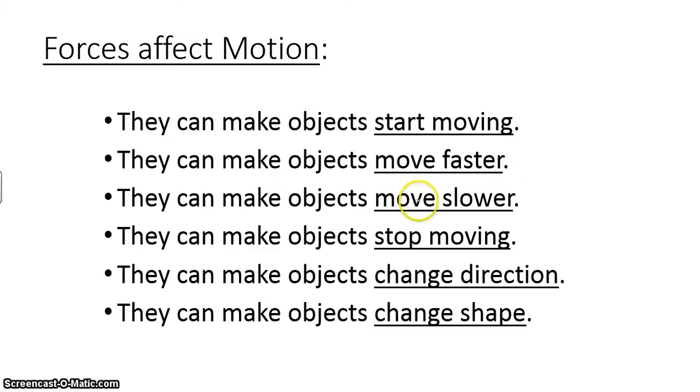You would inherently have the object slow down, and we will talk a bit about friction. So forces can make objects move slower. That's the reason objects do not continue on and on forever on Earth, because we have gravity and friction. They can also make objects stop moving altogether. You were able to make your marble or your tennis ball completely stop moving because of a force that you created. You could also make the objects change direction.